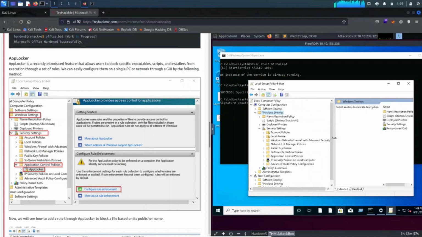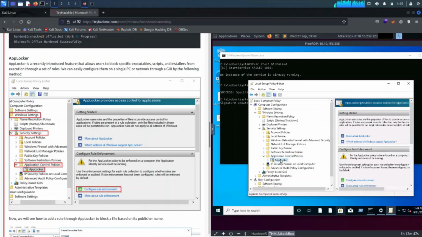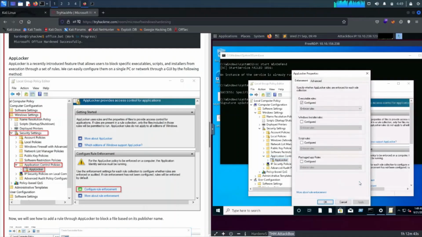So we have application control policies, and then we have AppLocker, and we can configure rule enforcement, and we can specify a rule for it.